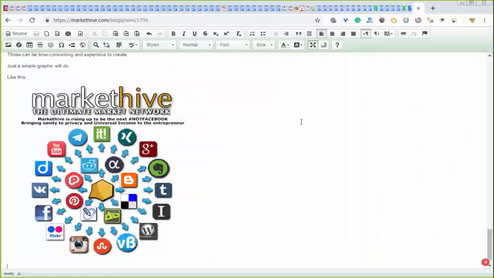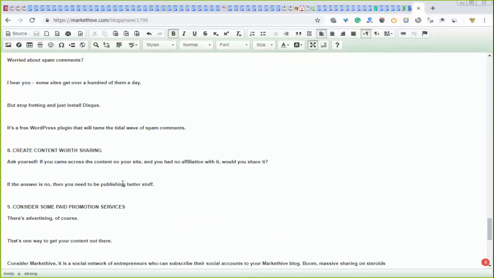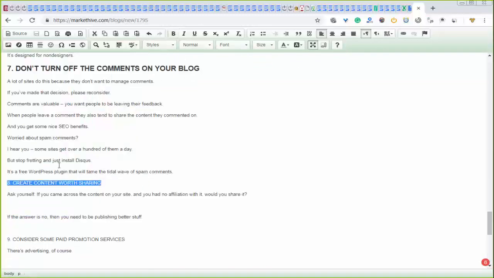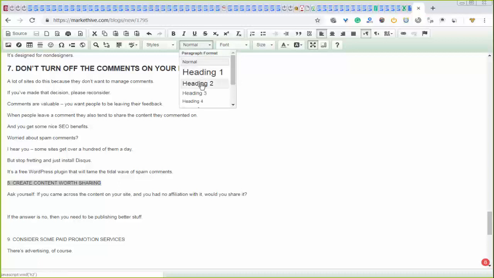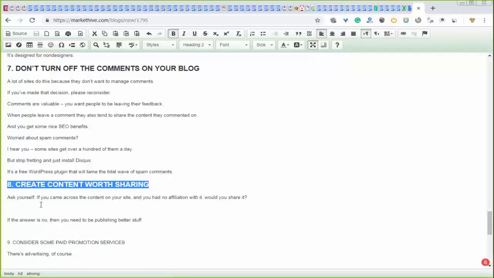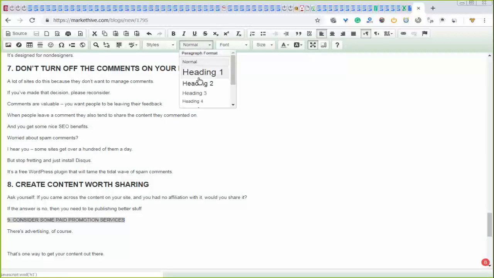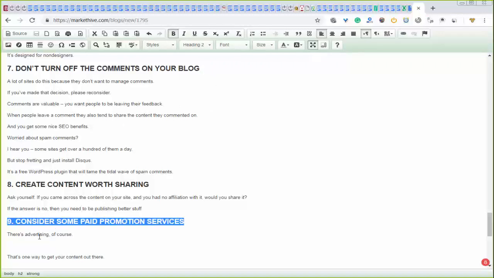Okay, so paste this. Remove the bold tag. Heading to bold. I'm just removing those extra paragraph tags. Tighten it up. Heading to bold.